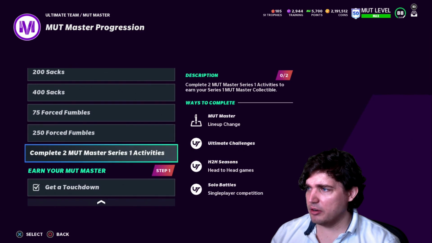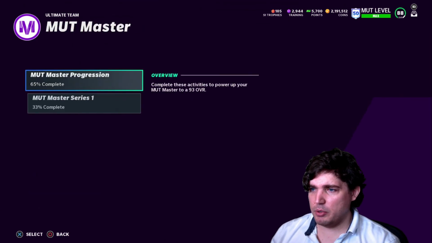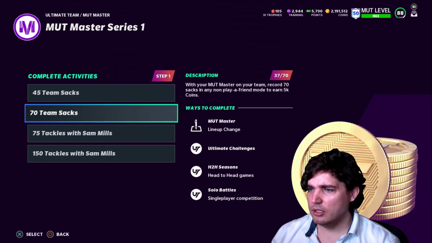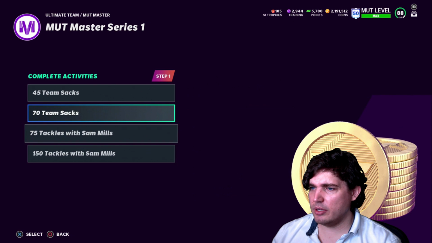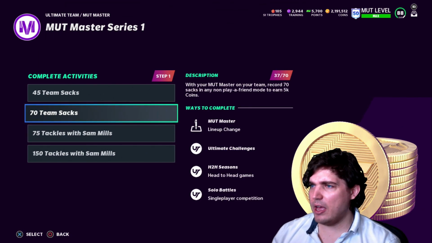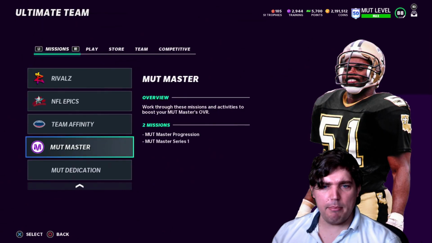This one down here, I don't understand it. I've done all this stuff. Why haven't I gotten 2 MUT Master Series 1 activities? Let's do this. 45 team sacks, 70 team sacks, 75 tackles with Sam Mills. So I just got to get a bunch of sacks. So you'll get this with the other sack MUT Master grind. If I have to just get 2 of these. So there it is. That's MUT Master grind.